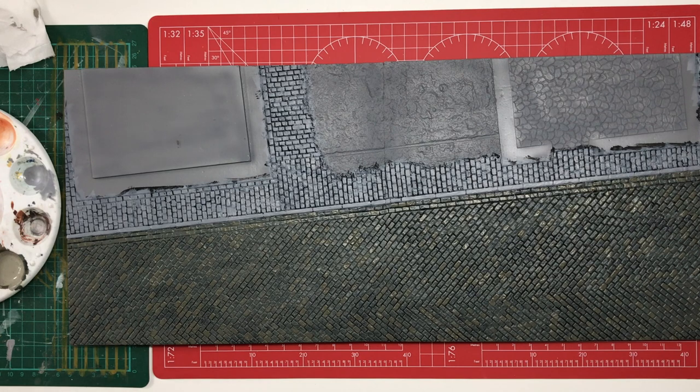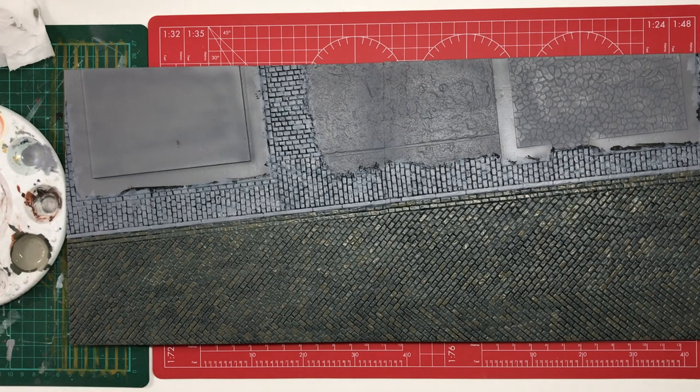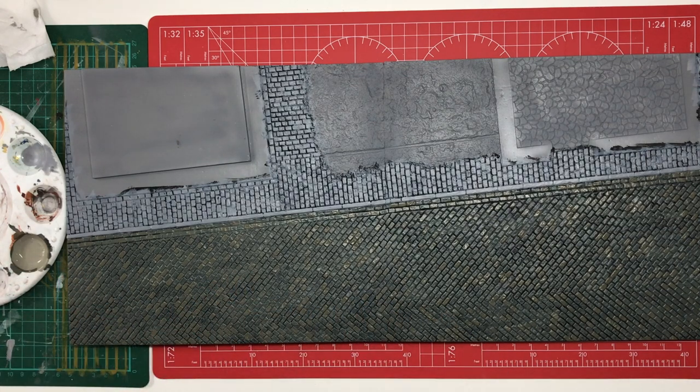So what I've done now is I've added a little bit of white, you can see just here. We've got a paler colour, and we're going to do exactly the same process again and try and work it in between the two colours of stone to give us a three sort of stone variation.